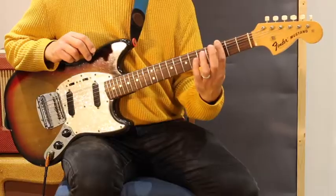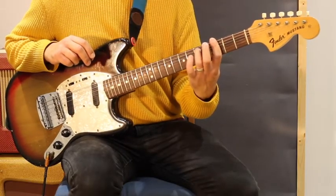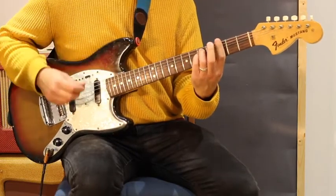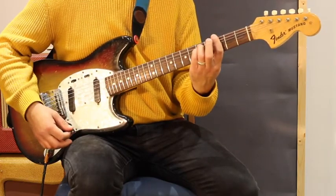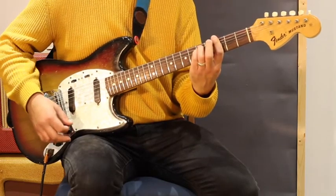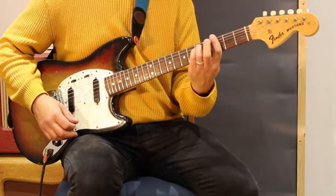So I'd like you to bar your third fret with your first finger, then put your third finger on the fifth fret, fifth string, your little finger on the fifth fret, fourth string, and we're going to strum from the sixth string down like this. We're holding it for four beats like this. So 1, 2, 3, 4.